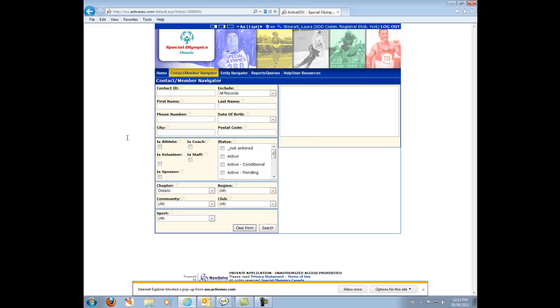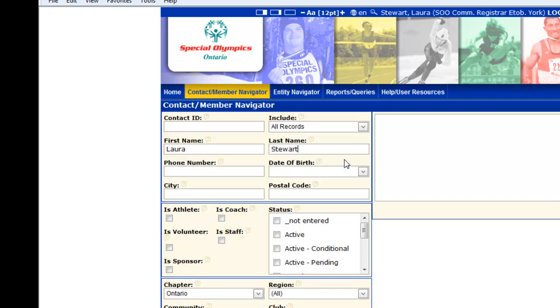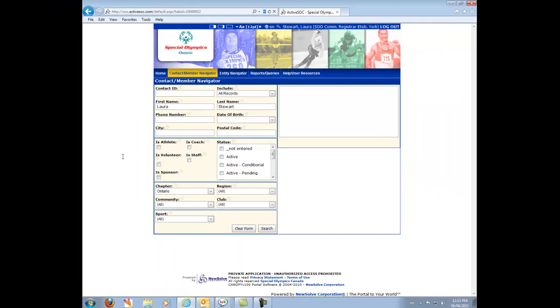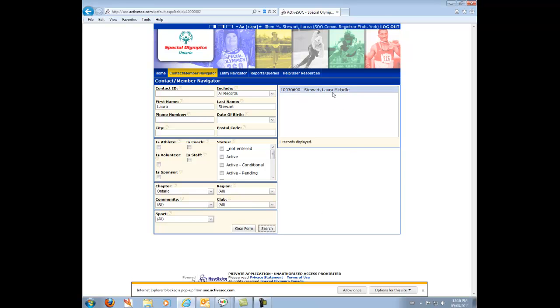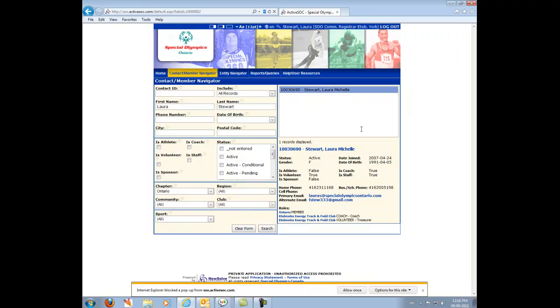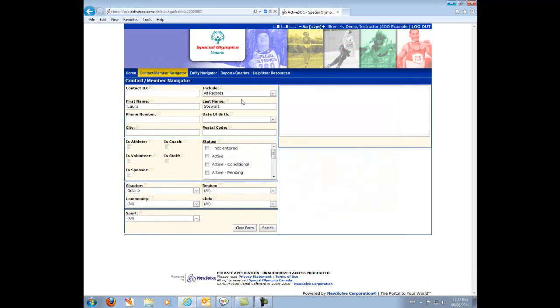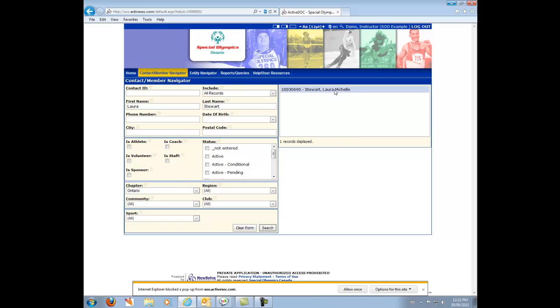If you do not know the member ID number, then it is necessary to conduct a more extensive search to help you find the correct record. To do so, fill in the fields by which you want to search. If you are unsure of what one of the fields is asking for, click on the question mark above it, which will provide you a more detailed instruction. Once you have filled in the necessary search fields, click the search button at the bottom of the page, or hit Enter. Once you have performed a search, all of the search results will appear on the right-hand side. If you click on one of the results, a summary of that member's information will appear below. If you don't have the database rights to view this information, the following message will be displayed.